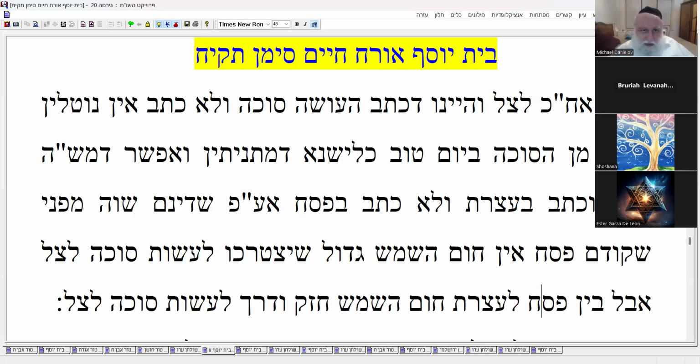He didn't say that we shouldn't take wood from the sukkah on Yom Tov, like the Mishnah says. It's possible that that's the reason why he deduced katab b'atzeret v'lo katab b'pesach. That's why he said Shavuot and not Passover. What difference does it make, even though they're equal when it comes to their halacha?